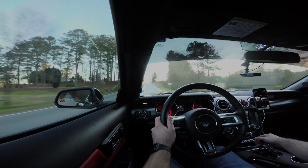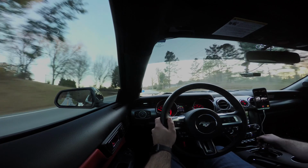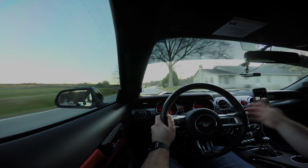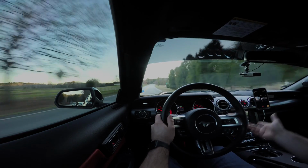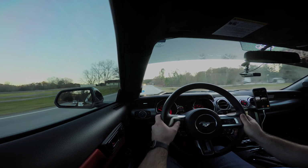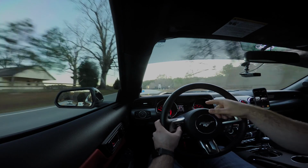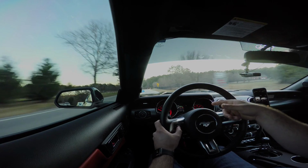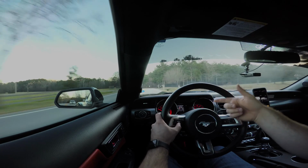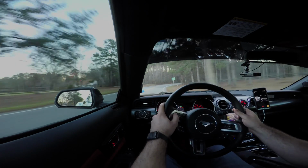And I gotta tell you, man, from my last Mustang that I owned to this, wow, this is just night and day difference. I mean, this thing has all the features that you find in modern cars: blind spot detection, heated and cool seats, like I mentioned earlier. Everything is push start, keyless entry. The little display screen in here shows a lot of cool things, and I don't know if you can see that in the video, but you can pretty much display anything you want in here, from oil temp to voltage, air fuel ratio, cylinder head temp, inlet air temp, and a host of other things in there, which is so cool.